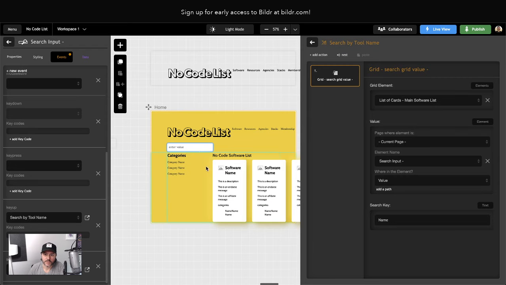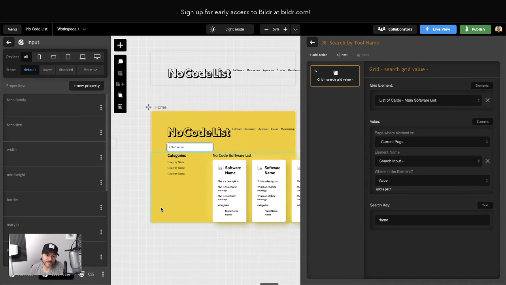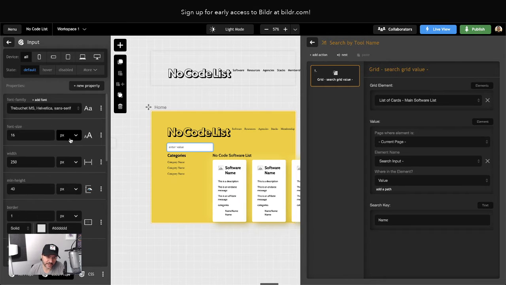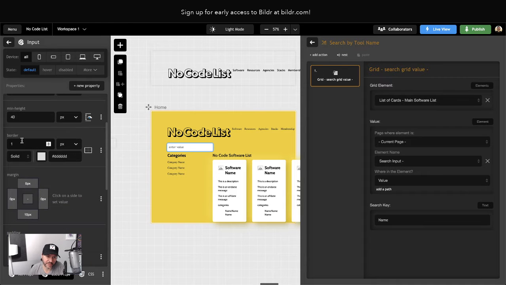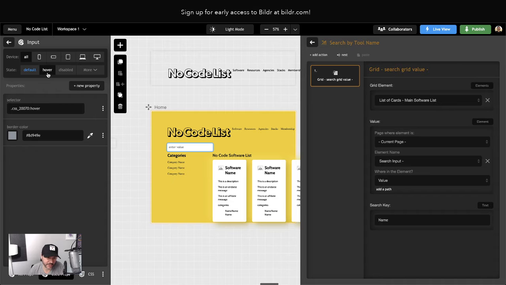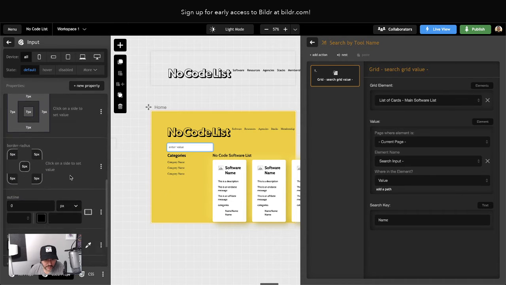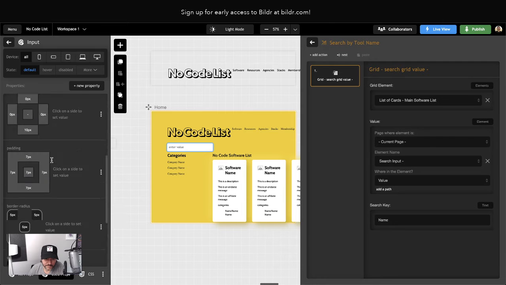So I don't believe I have anything on here as far as styles. There's an input default class, which is going to give it these styles: font family, size, a width, a min height, a border, and I think that includes a hover style too. I think I'm going to remove all this.